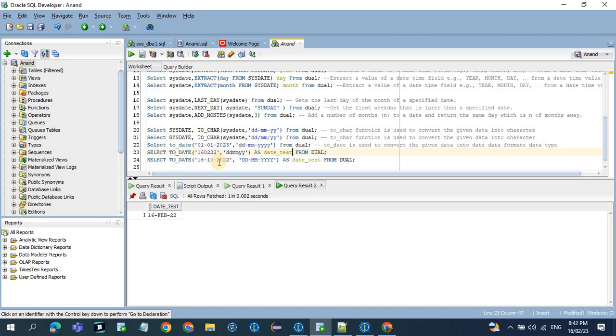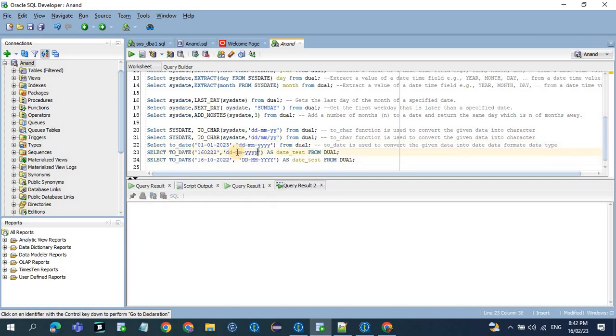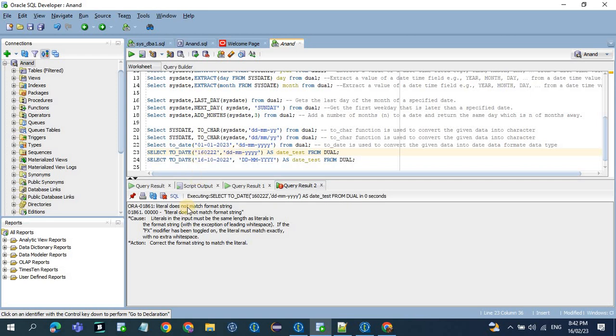one more thing you need to keep note of with this to date function is that the date format value, whatever you give, and the format should be the same. So here you gave 160222 and the format you can't give like this. This will not work. See, when it does not match, the literal does not match the format string.